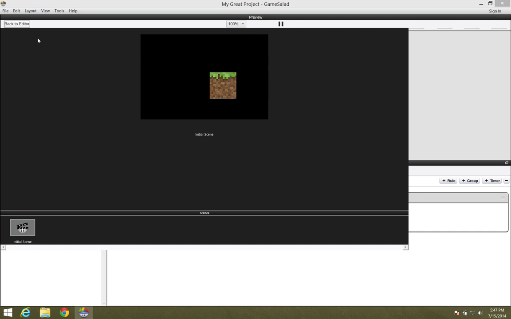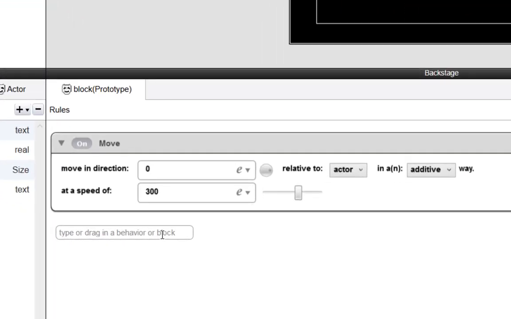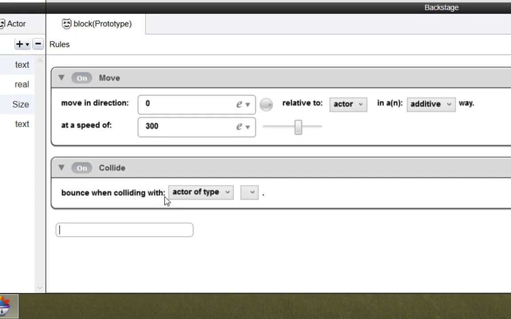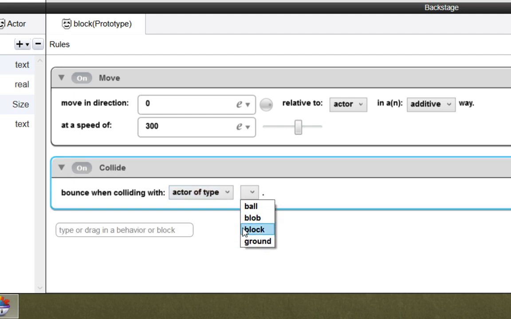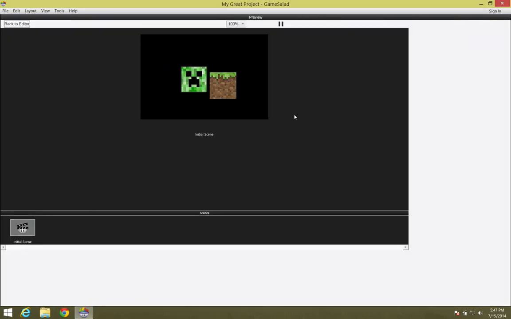But we want these two actors to collide with each other. So to do this, all I'm going to do is add in another behavior here inside our block actor. And I'm just going to start typing in the word collide. I'll select that from the list. And what I want to do is choose which actor I want my block actor to actually collide with. And this is why we always take the time to name our actors, things that we can identify later. So if I open up this pull down, you can see we have that ground actor in this list instead of actor 1, 2, 3, and 4. So I'll just simply select the ground actor. And let's preview this and see what happens.